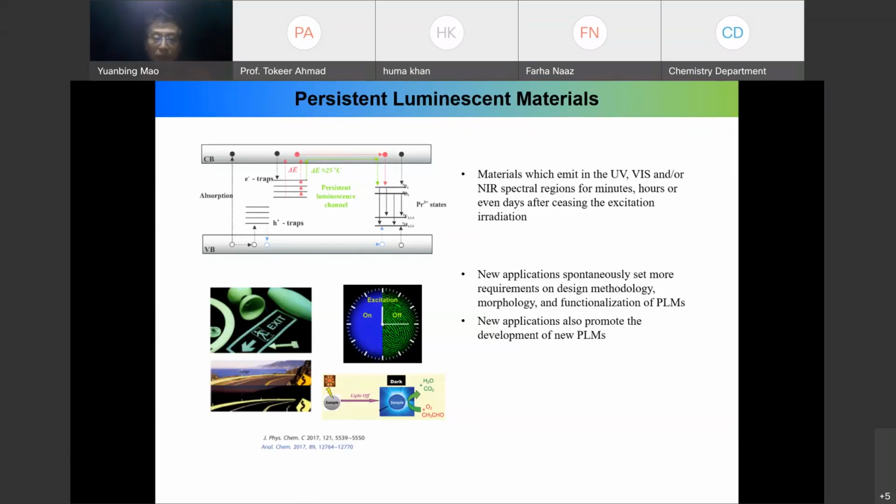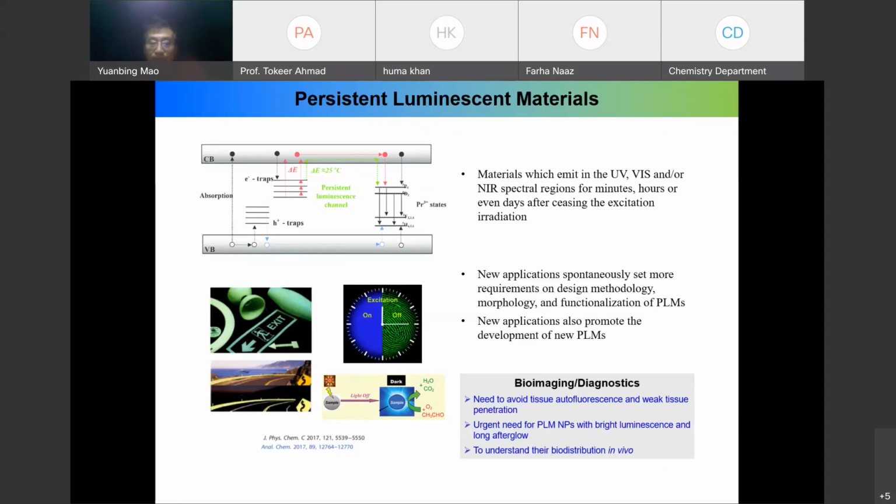Also recently, it has been explored for fingerprints. The other thing is that we know solar catalysis only works during the daytime. So in the nighttime those photocatalysts don't work. How do we overcome that? If we can store some of the solar light during the daytime by persistent luminescence, then during the nighttime the photocatalysis still works. So that's some of the ideas.